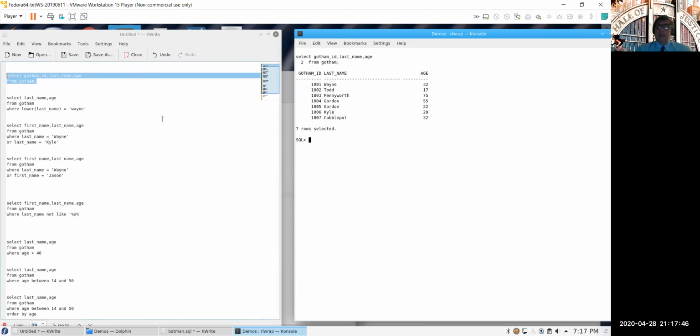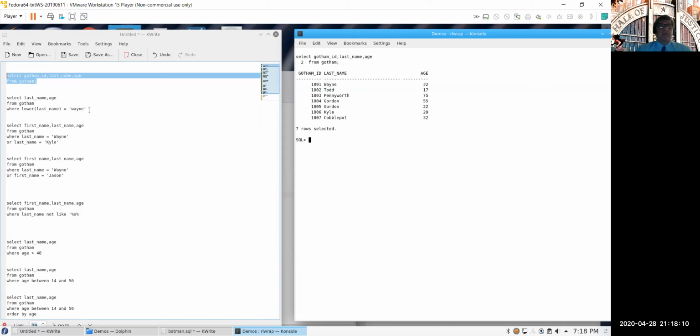The next clause we're going to talk about is the where clause. So select tells the engine what columns you want. The from clause tells you what table to pull the information from, or tables. The where clause gives a criteria by which to sift out information you don't want.